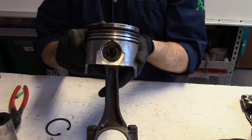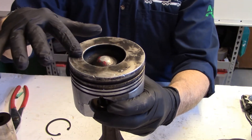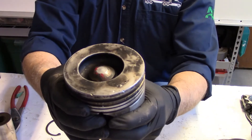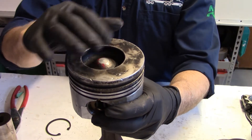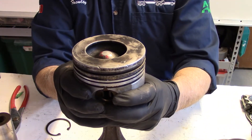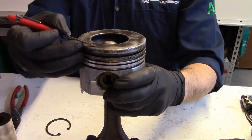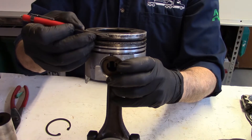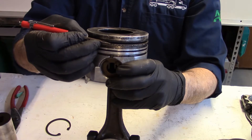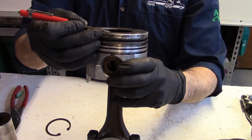We're going to look at some of the parts of the piston. We have the combustion bowl, or the combustion surface. In this case, this is a Mexican hat, and the depth and shape of it is designed along the look of a Mexican sombrero. As we move down from the top of the combustion surface to where the top of the first compression ring would be, that is referred to as the headland volume.